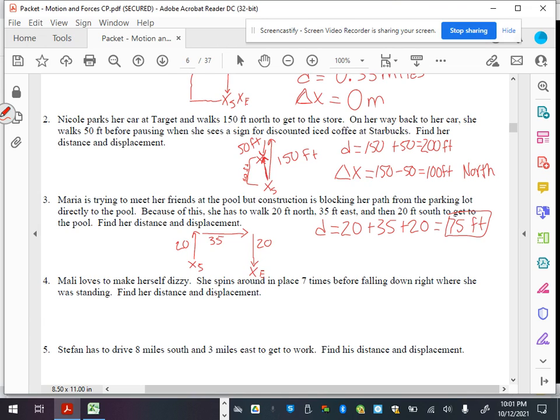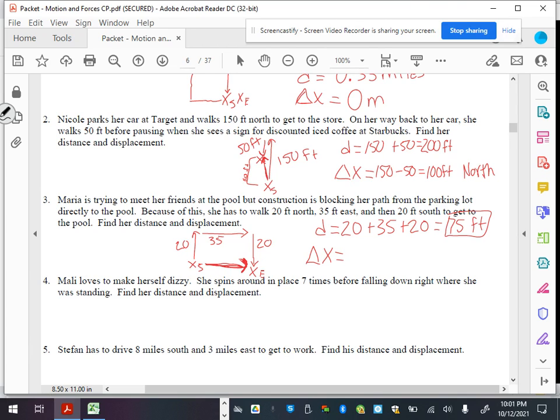Now, this is where my displacement is different. My displacement, again, is the distance and direction from my starting to my ending spot. So as I told you, draw an arrow from your S to your E, directly from your S to your E. Now, how far is that arrow, and in what direction? That's what you need to answer. To figure out my delta X, I want to know how far that arrow is and in what direction.